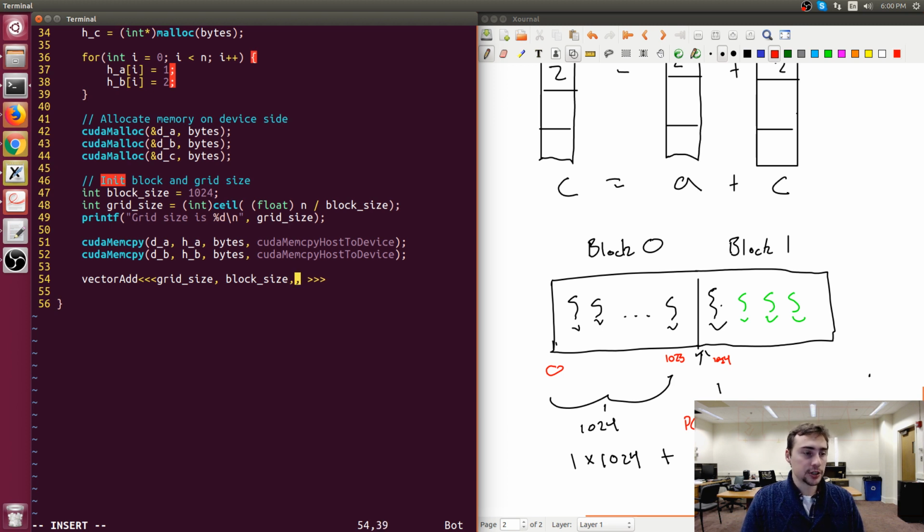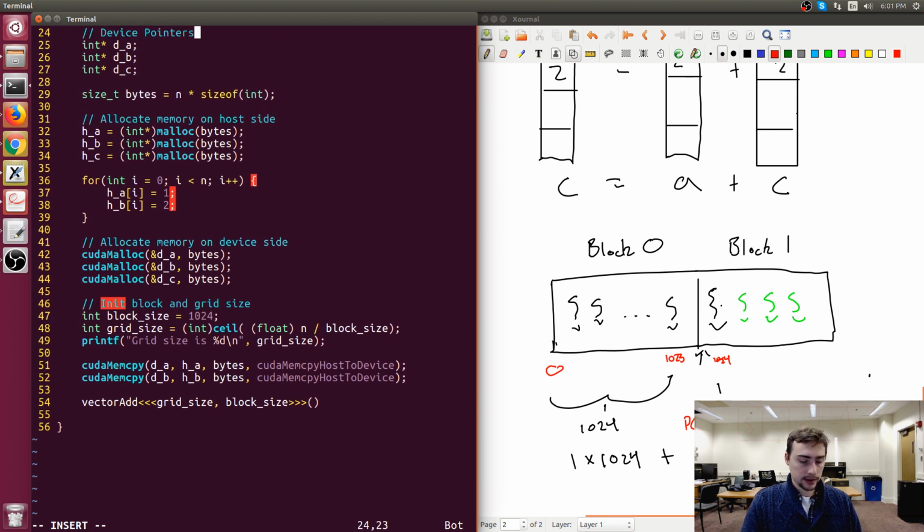Now there's technically 2 other values here, which will be the amount of shared memory that we want to allocate, and then what stream we're actually launching on. We're not using shared memory right now, and we're not doing concurrency of multiple different kernels, so we can leave those blank and they'll be set to 0 for shared memory and also 0, the default stream. Then all we do is use normal type parameter launching for a function.